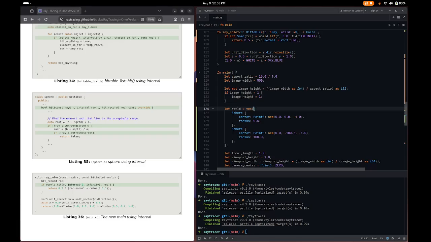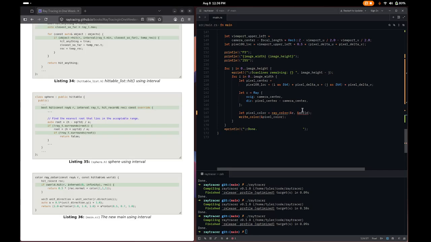So if I made this just an array, for example, like that, well, now it doesn't compile because it says hittable is not satisfied for this array of length 2. It is satisfied for vec, but not for array.